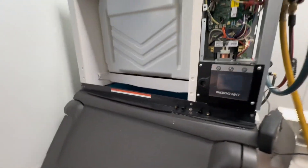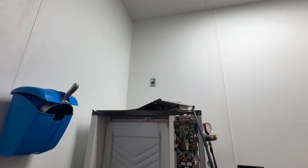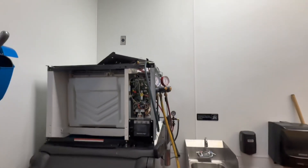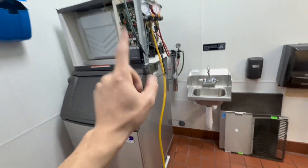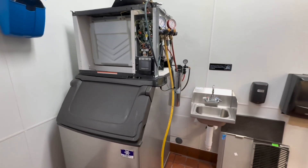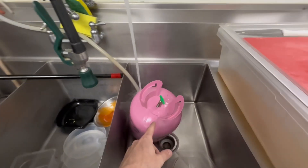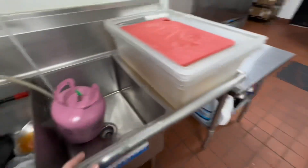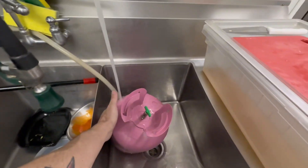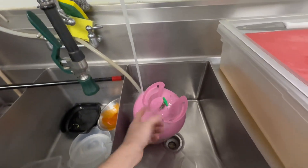We got down below 500 microns — actually at 380, jumping around between 380, 390, and 400. Everything's all put back together. I also went ahead and changed out my contactor because the old one was pitted. Unfortunately they temporarily put in a different ice machine that required a 208 plug, so somebody will have to come back and fix that. I'm going to use an extension cord, plug in my ice machine, get it all set up to charge, and then show you what that looks like.